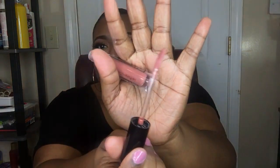When I used it, the lip gloss stayed on there for a long time. Now if you drink and eat, of course it's gonna go away, but I didn't drink and eat during that time, so I noticed how my lipstick was staying on there, and I was like, whoa, this cannot be true. And it really is, and it looks just like this. This is the applicator. Love the clear applicator, and I love that it is sheer, but you still get a little bit of that color in there. It's very pretty, and yes, it gives you that tingly feeling, that pumping feeling. So that right there, I love this.